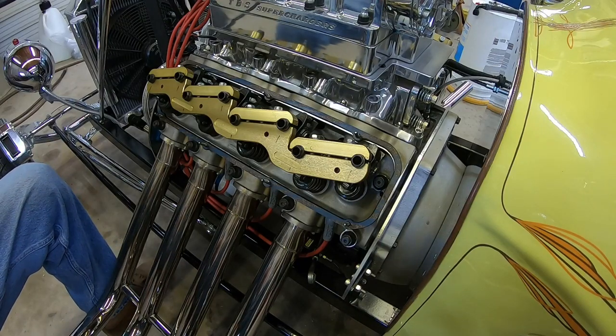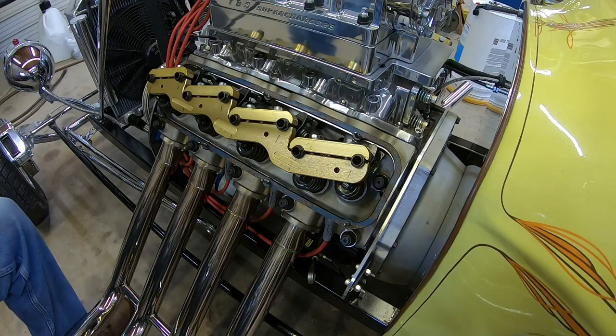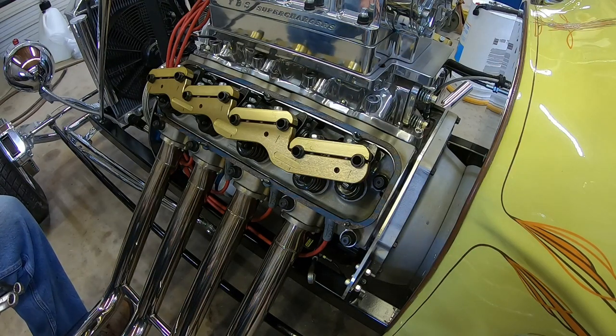Okay, well, like I said earlier, there's a lot of ways to adjust it. I'm just showing you the way I adjust it.